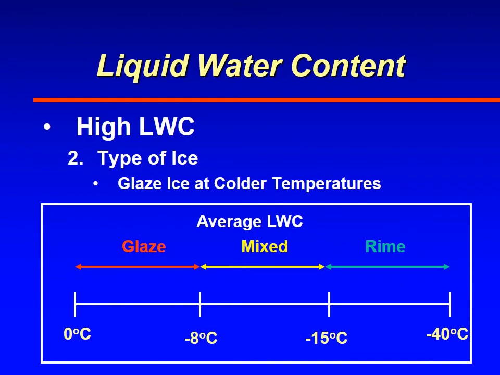So this typically happens at warmer temperatures. Normally, under average liquid water contents, we usually find glaze or clear ice at temperatures between 0 and -8. But let's say that the cloud is really juicy. Let's say it has a high liquid water content. If you have a cloud that has a high liquid water content, then the glaze ice will be found at temperatures colder than -8, maybe down to -10, maybe -12. And the reason for that, once again, is the very slow freezing of water because of the release of latent heat.